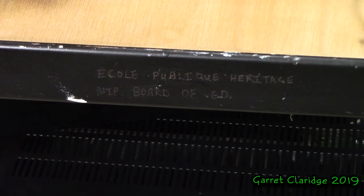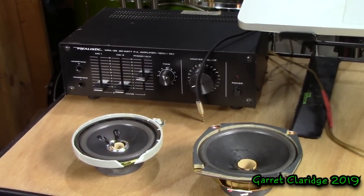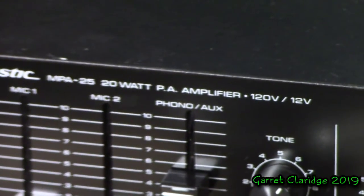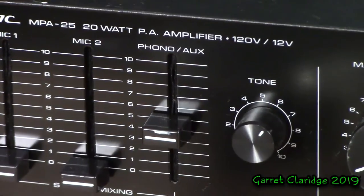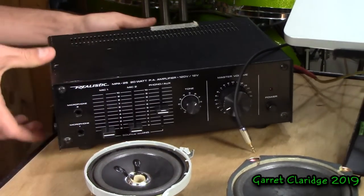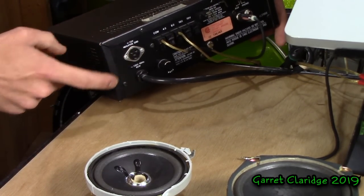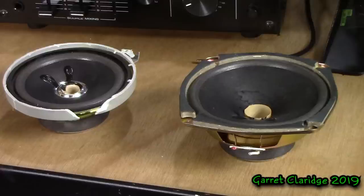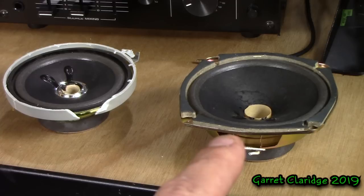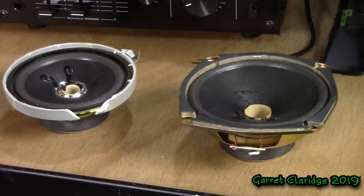All right, so now we're checking out these speaker drivers. And the amplifier I'll be using today is the Realistic MPA-25. That is a 20 watt PA amplifier. Wait a second, 12 volts, what? Cool! So as you could probably tell, this guy is from that stupid plastic karaoke machine, and this was from the wooden one. I may have actually broken this woofer when I was taking that dust cap off.